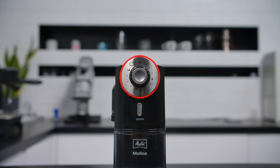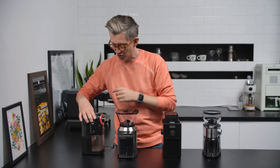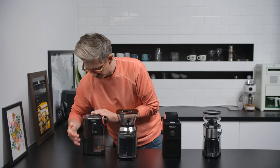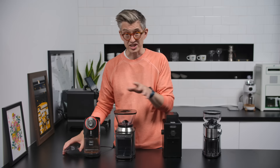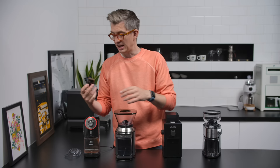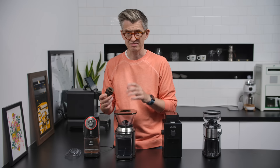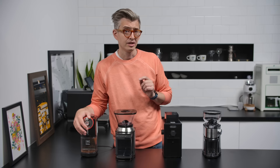First up is the one I bought first — it's from Melitta, it's called the Molino. I saw it online, it was cheap, and I wondered how much it sucks. It's had a bit more use than the others here. Grind adjustment is on the side — not a particularly enjoyable part of the process. There's a little safety switch on the hopper and a burr inside. With all of these grinders it's pretty easy to remove the internal burr. They all look like cheap ceramic burrs, with extra screw holes that aren't a good thing — they collect dirt, debris, old coffee, and fines. Not what you want. Quick sound test — sounds pretty awful, like a very cheap vacuum cleaner.